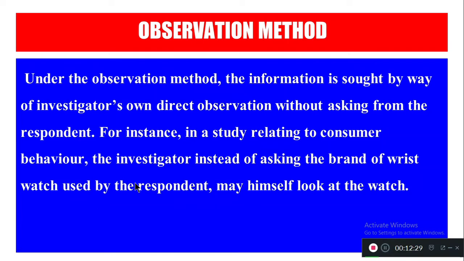So the best thing about direct observation is we do not need to ask for any consent from the respondents. I cannot go and ask, I am going to observe you, so give me permission. Like that, we don't need to ask permission from the respondent. We can just observe with our own eyes. So this is called direct observation.